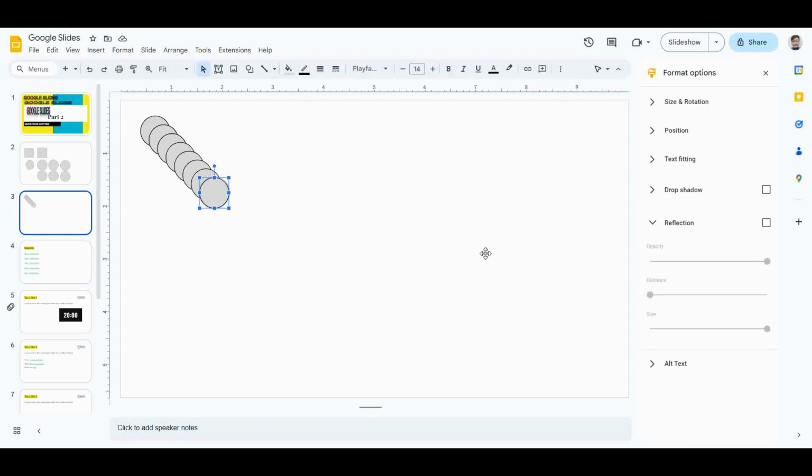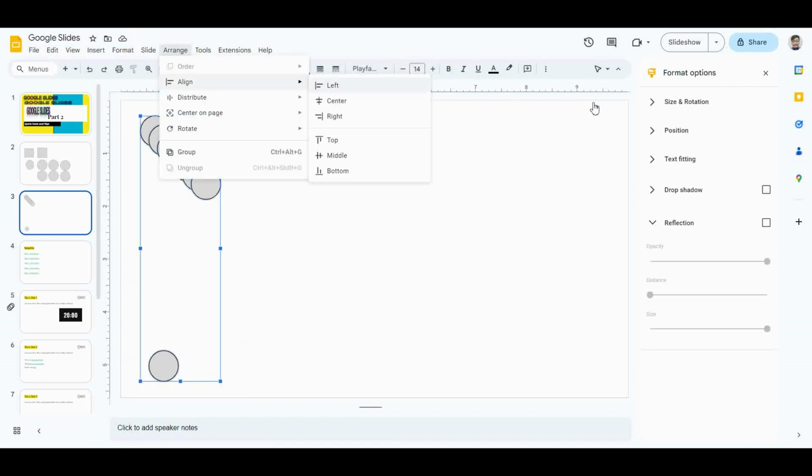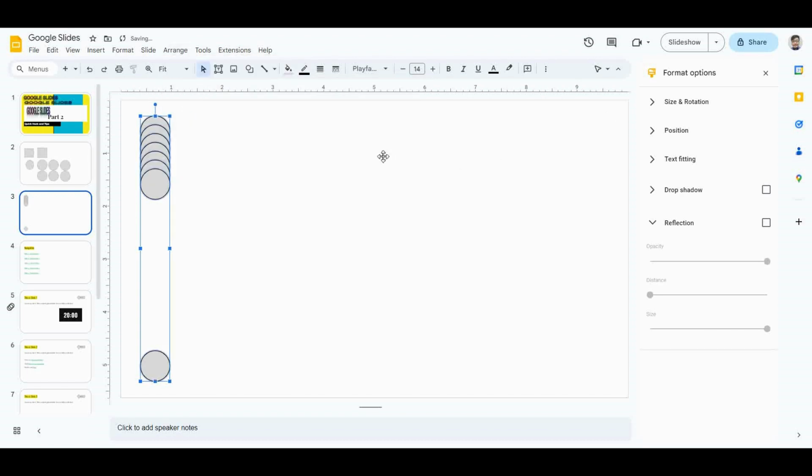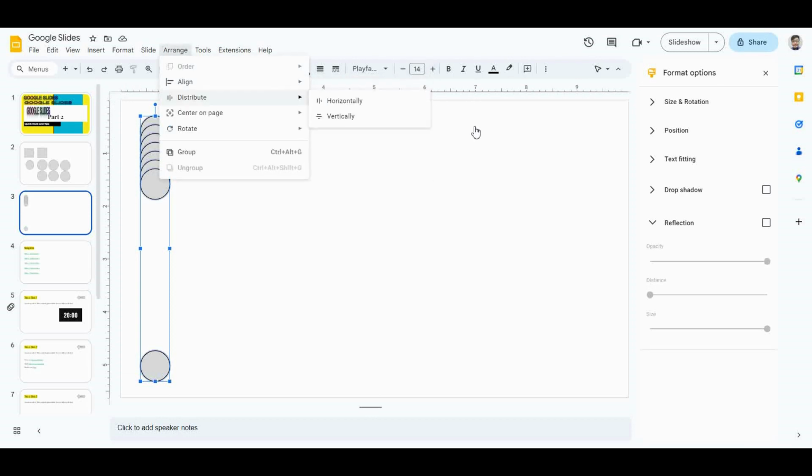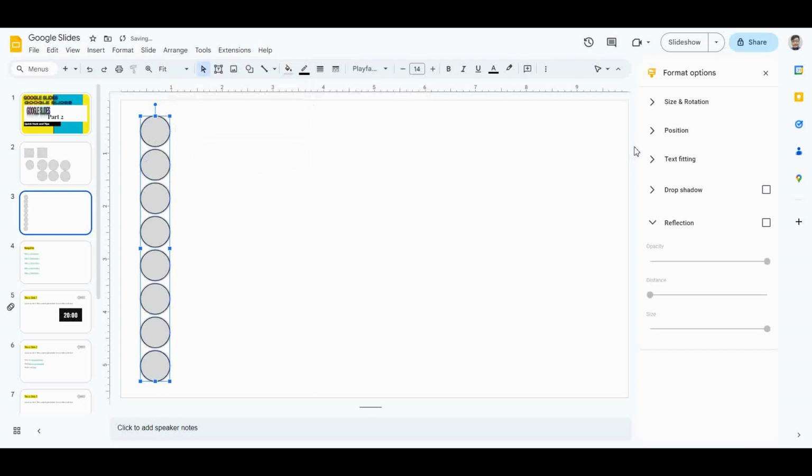That's great. Now check this out. I'm going to distribute the circles along this height here. Now, you do know when you move things around, there is this guide grid that tells you if your shape is in the middle of any specific shape. So in this case, I'm just going to put it here by eyeballing it. Doesn't really matter. And what I want to do is select all of these shapes, click arrange, and say align left. Now, when I align left, it's going to follow the leftmost object in my selection. And then I'm going to click arrange one more time, go to distribute and say vertical. So right now all of my circles are distributed vertically. All right, so this is a perfect distribution.